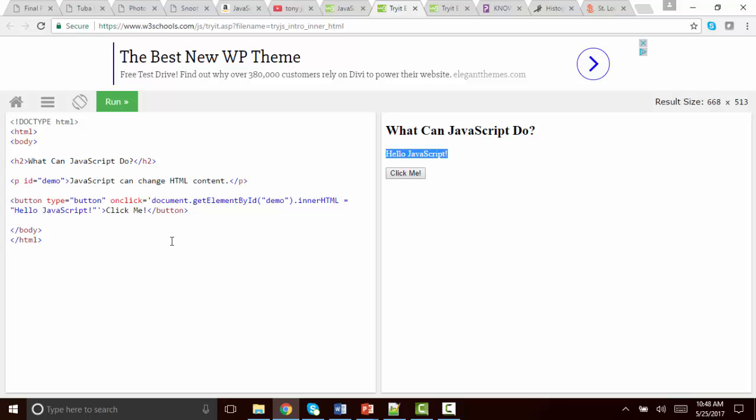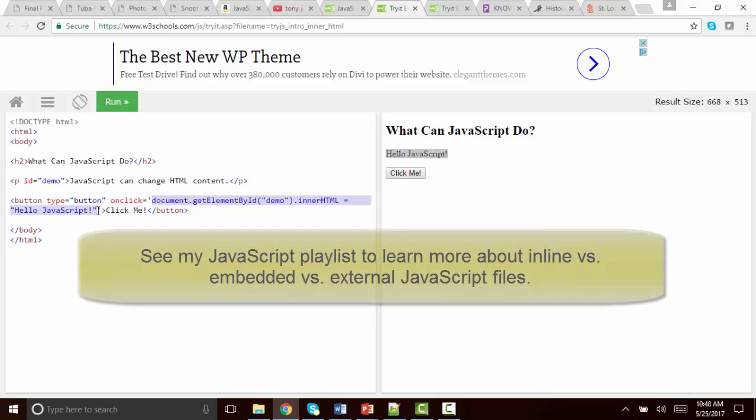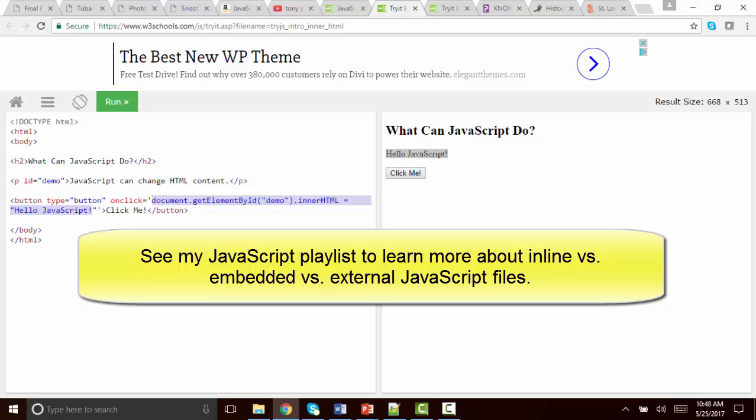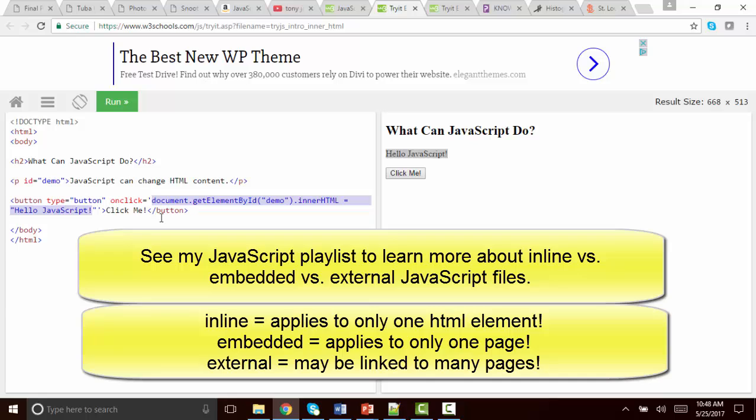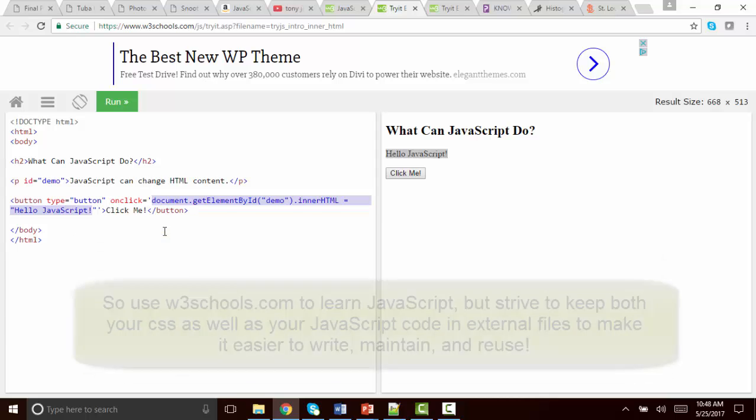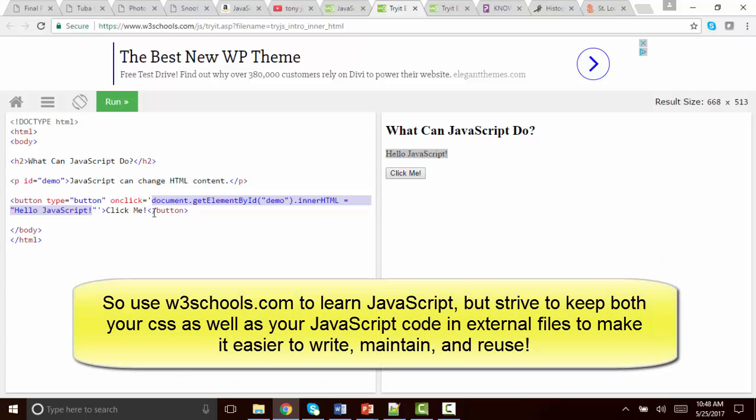So when I click the Click Me button, JavaScript has changed the content. The problem with this example is the JavaScript is right here. And so they're using inline JavaScript that affects only that one HTML element. It's the exact same concept as inline CSS. Inline CSS affects only that one HTML element. In general, we want to stay away from inline JavaScript. The actual statement is valid.